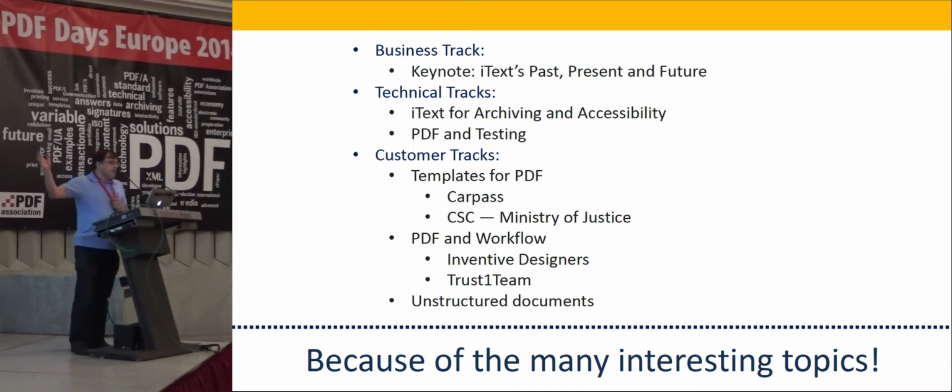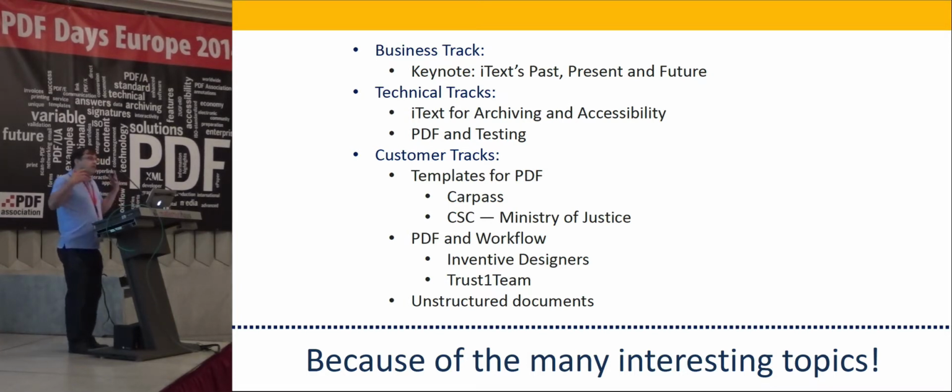Seriously, why attend the summit? Well, we have 3 main tracks. A business track, I'm going to present that. It's about iText past, present, and future. How did we evolve from a free as in free beer software library to commercial open source? It will be a little bit technical in the sense that I'll explain the technical roadmap from the past years and then explain the plans for 2014 and 2015.